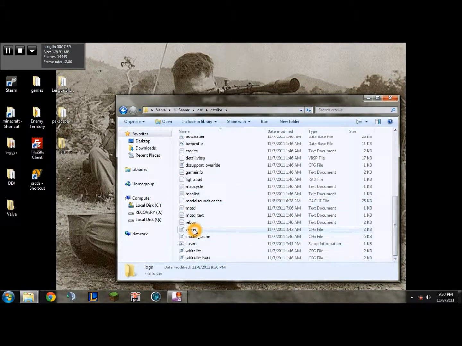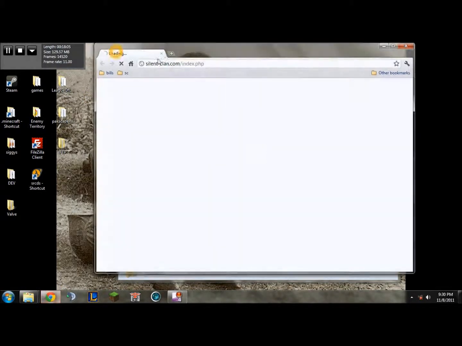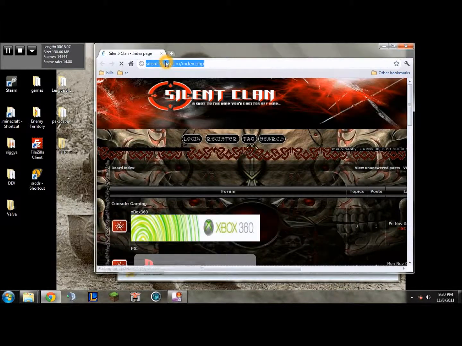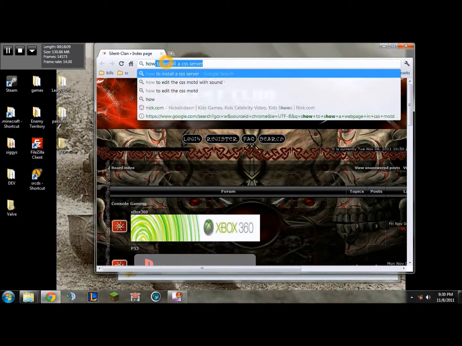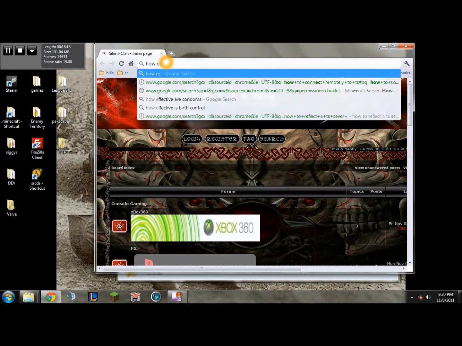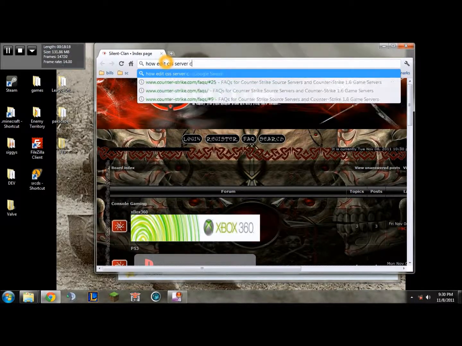Now, the server CFG, like I said, is not defaulted to being in there. All you have to do is go to, and I'll have a link right here, how to edit the CSS server CFG.